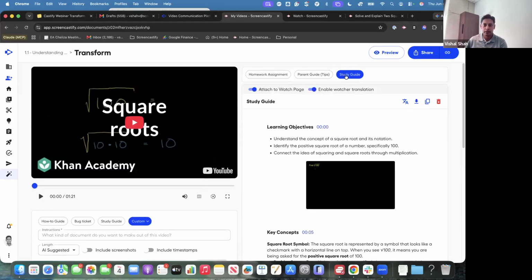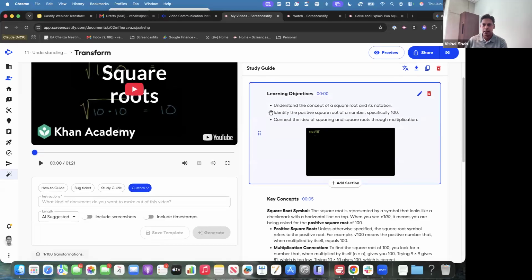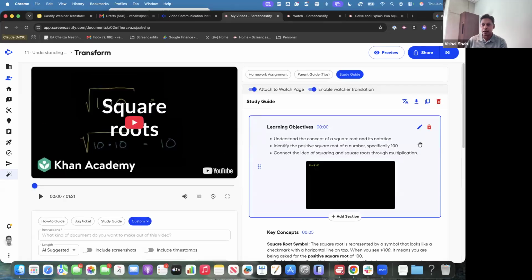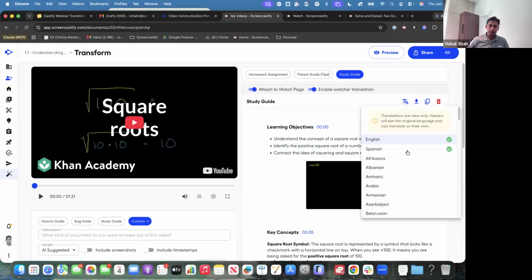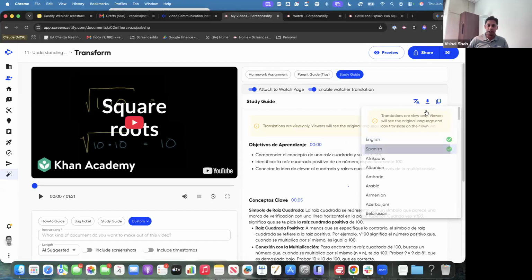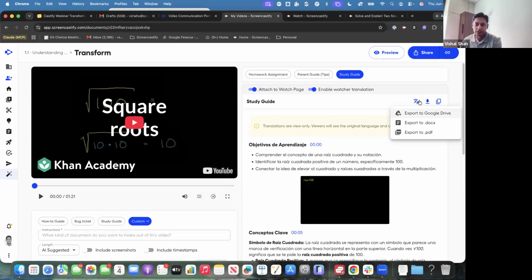Here, I've already generated the study guide, and you can see that the study guide has been added directly here. The nice thing here is you can download it. You can bring this into any form, any place that you want. Export to Google Drive to document. You can copy it directly to the clipboard and also be able to translate this. And if I translate it, in this case, I translated it to Spanish, I can also download that and have a guide in a different language as well.